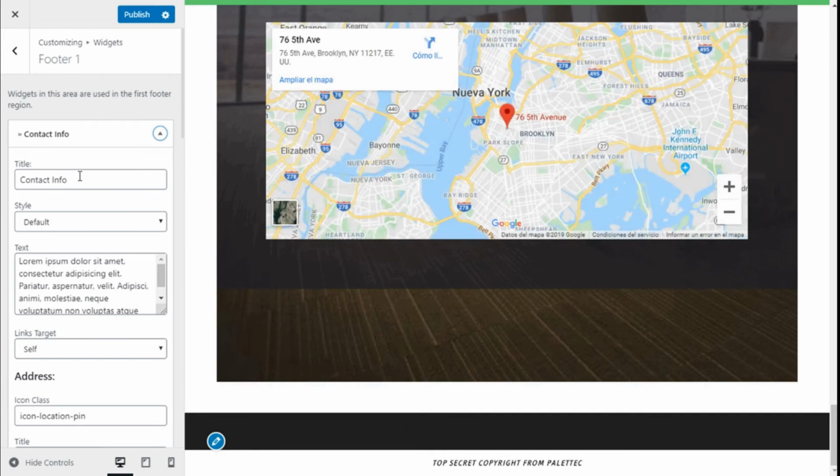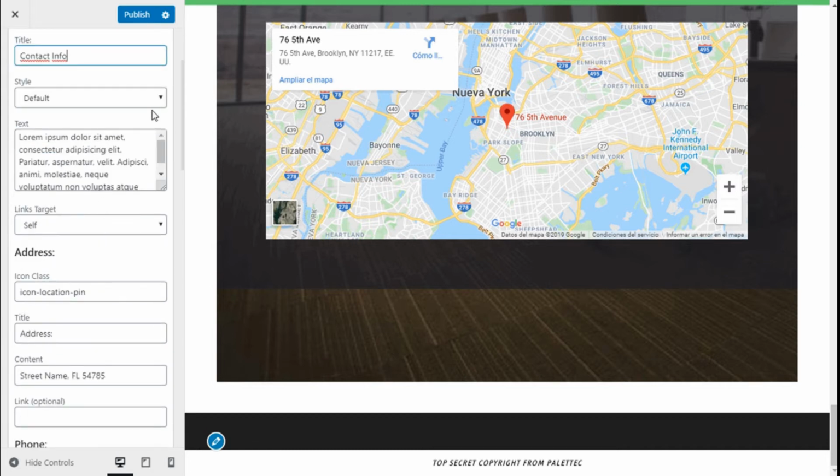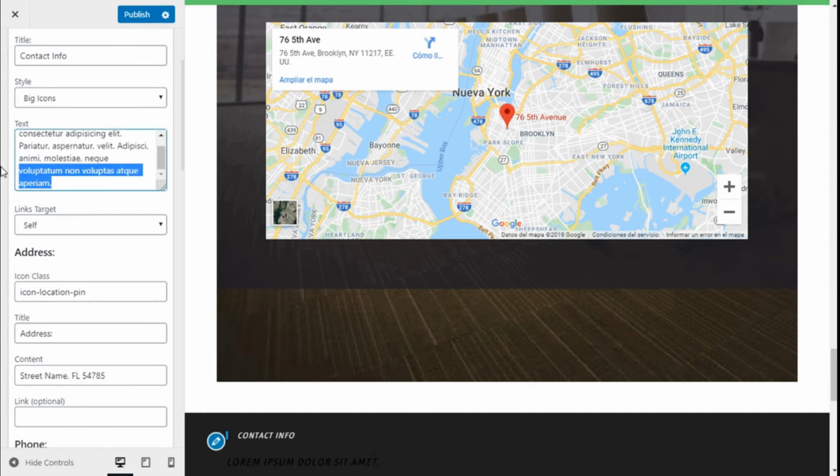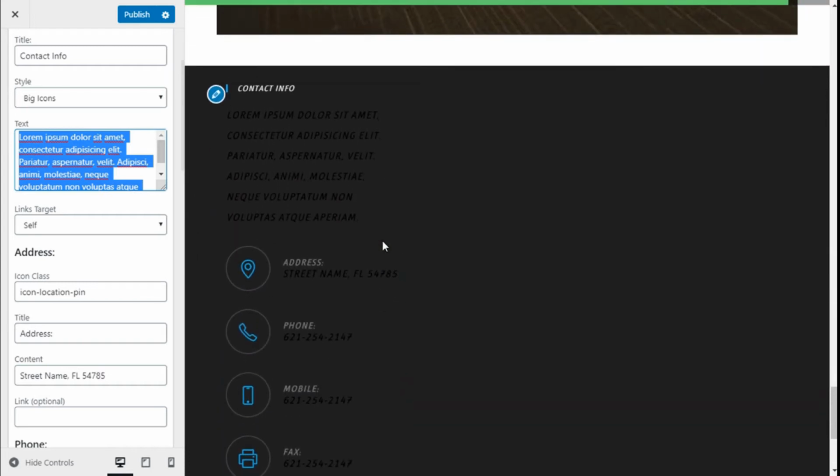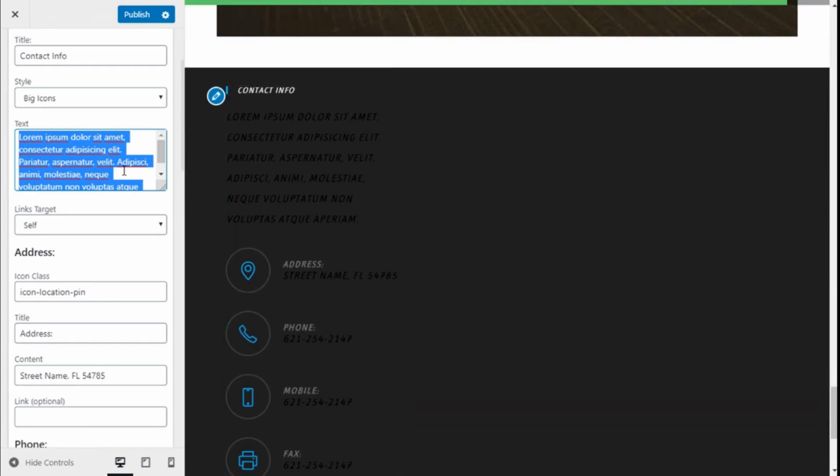And we are going to give it a title. Contact info is good. We can select the style, and we can add some text.